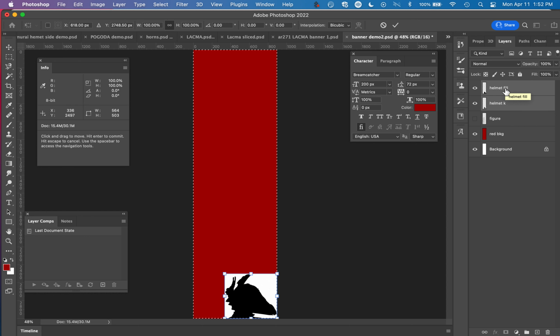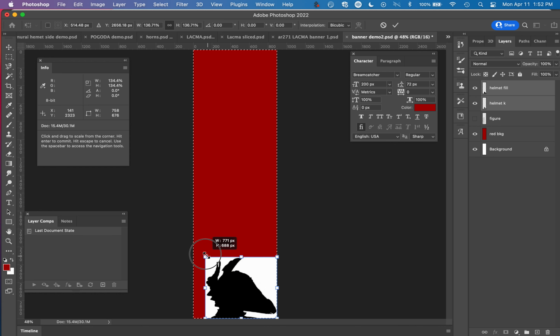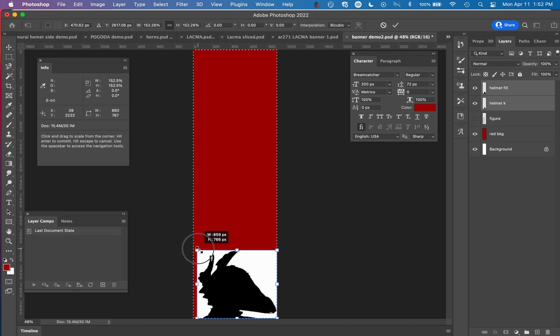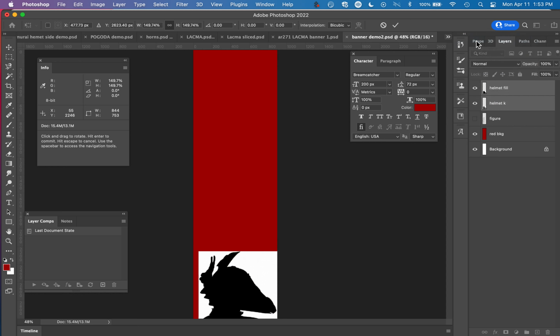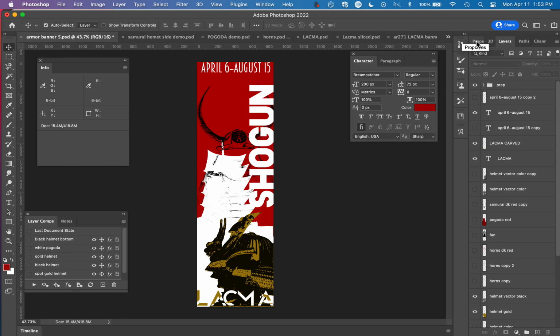Command T. What it's going to do is size both objects on 2 different layers at the same time, the same amount. So I grab this and just pull it bigger. Let's say that's how big I want it. Good. In fact, I know I still got a few extra pixels if I need them to make this bigger, but we're just going to stick that right there. I'm going to go over here for a second and look at my banner. Okay, see how much bigger that is right there?